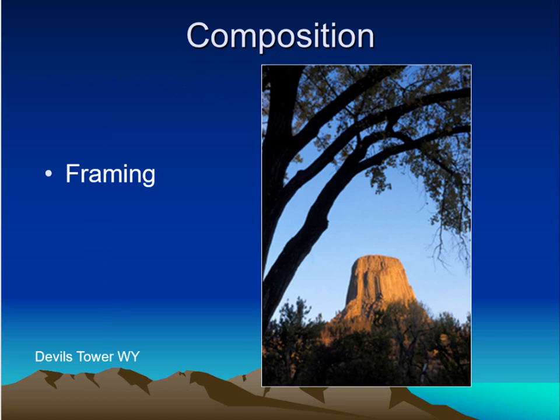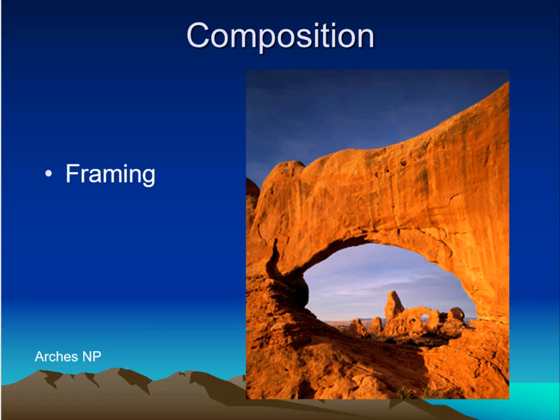So framing, another compositional element, is a way to use a frame of some kind in nature around the star of your photo. Here the star is Devil's Tower in Wyoming. I'm in the campground camping, and I thought the light was great, so I'm just going to try to frame it with some tree branches. These are the only ones I could find that really would accommodate what I wanted to do. But you can see it works pretty good, and it's better than just the tower with just blue sky, not near as much impact as this one has.